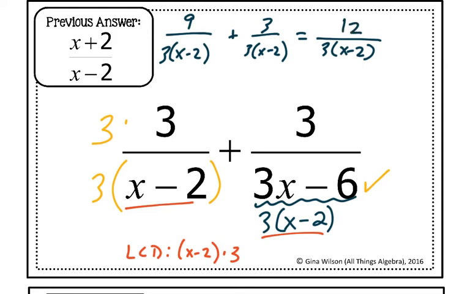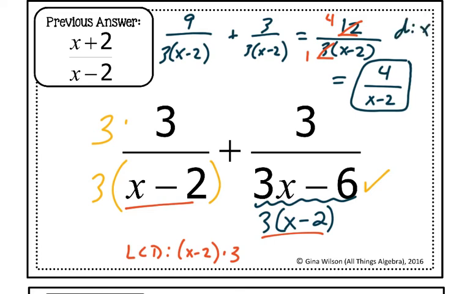We should check the domain just to be safe, and we should see if there's anything we can factor or cancel. Now, speaking of factor and cancel, do you notice that I have a 3 and a 12 that are outside, meaning they're being multiplied and divided, so I can simplify a little bit. I can divide top and bottom by 3. All right, so really, here's my final answer. So it's kind of good that we did that little factoring check just to be safe.